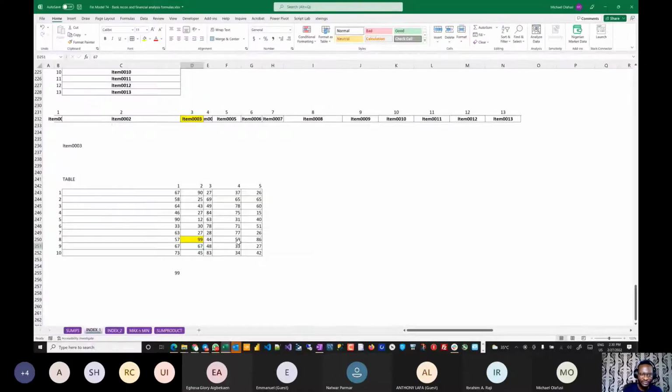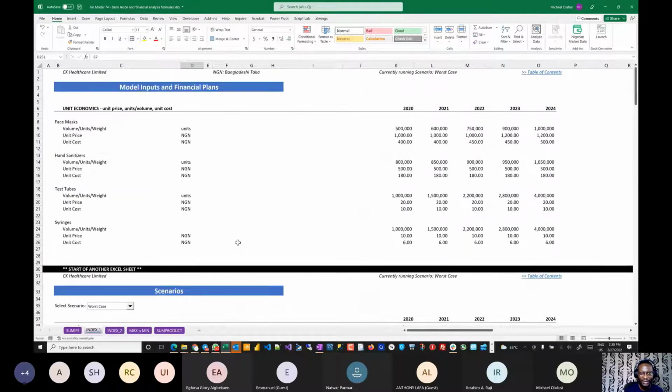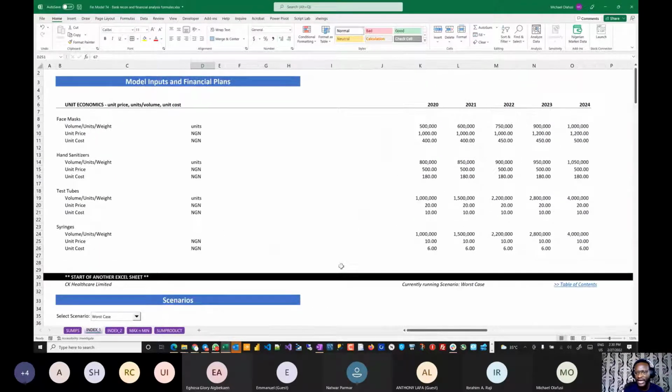So now it looks very simple. Now, where is the magic? Let's go see where the magic comes in. So a lot of us like to do scenarios in our planning. It could be strategic plan, it could be financial model, right? So when you are doing scenarios, what essentially you are saying is that I want to give flexibility. I have written that this is what we are going to do.